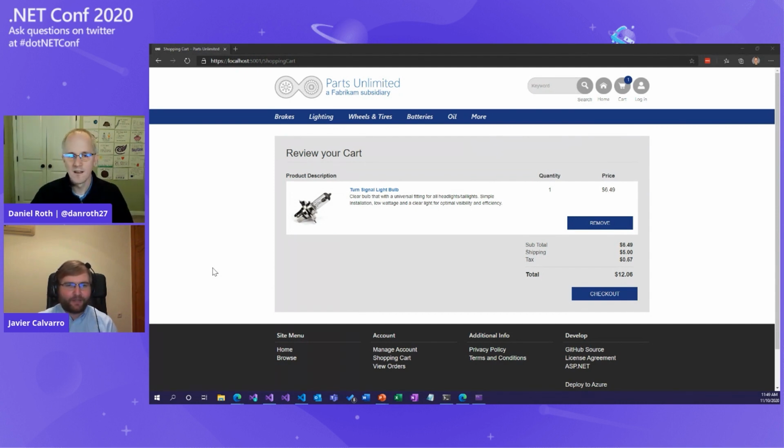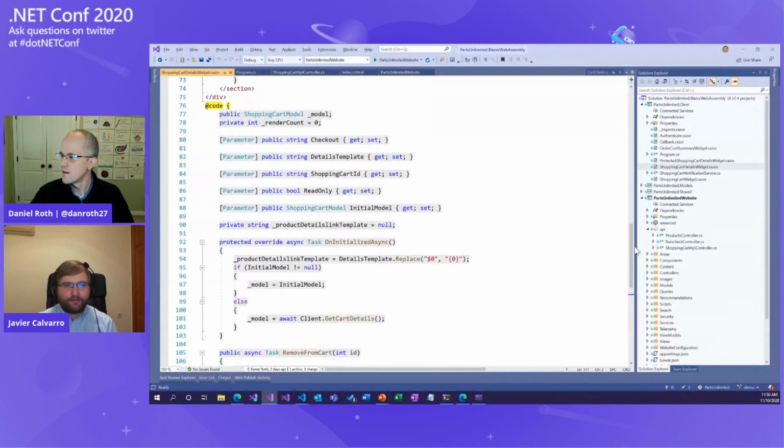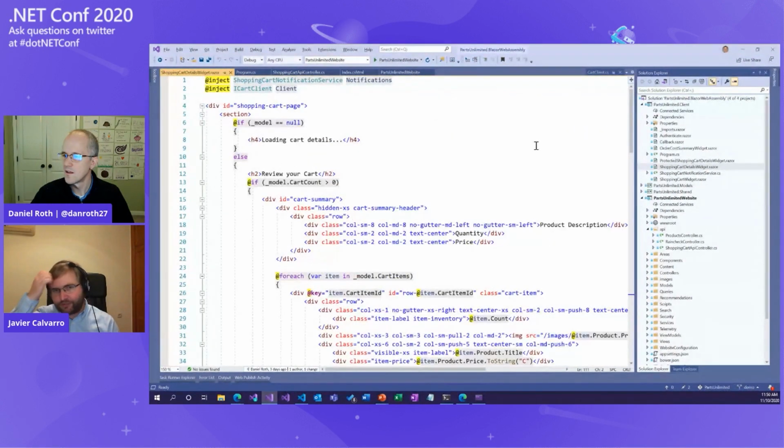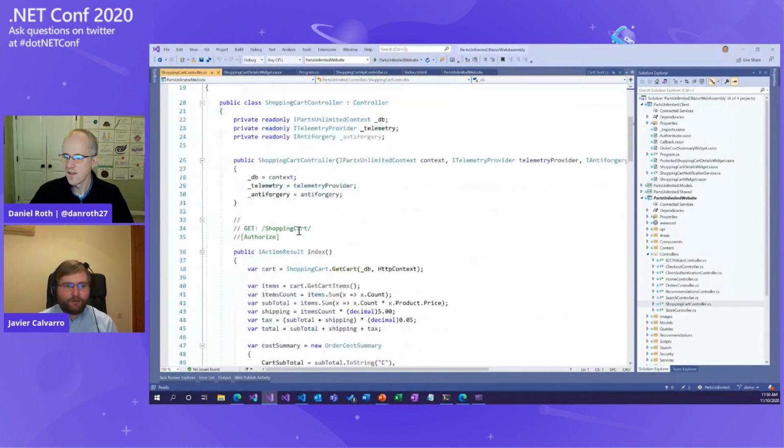In fact, I was already working on this. Do you want us to finish it together? Yeah, I think that would be useful to see. Okay, awesome. So let's go back to the solution. And the first thing we need to do is go to the shopping cart controller. Shopping cart controller, that'd be in the controllers folder. Okay. Yeah. So we need to make sure that we protect the access to the shopping cart. So just uncomment this guy right here. So we're going to have a secure shopping cart now. You have to be authenticated to see your shopping cart.